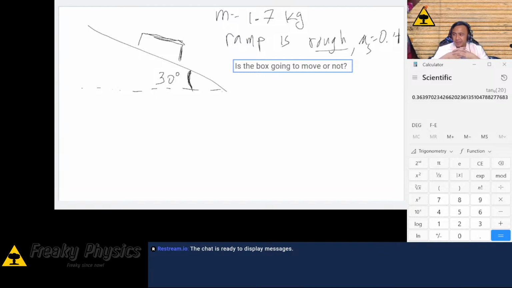I think you're getting used to the idea of using the table to solve problems. Yeah, I'm doing the table right now. Good. X is sine in this case, right? Correct. Would y be negative mg cos? No, it's just mg cosine. Y would be negative. You were right. It has to be negative.